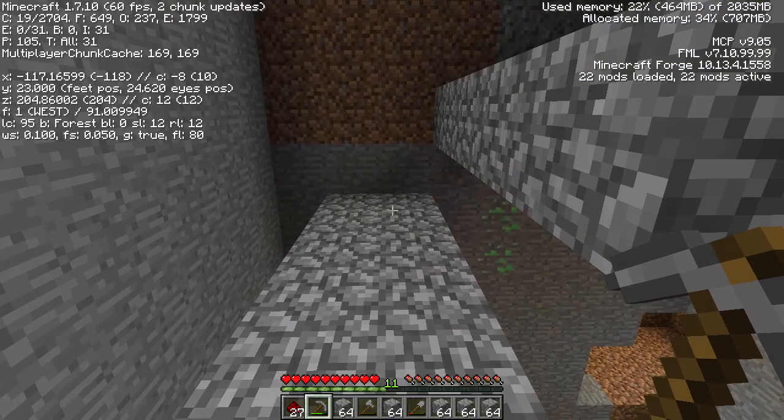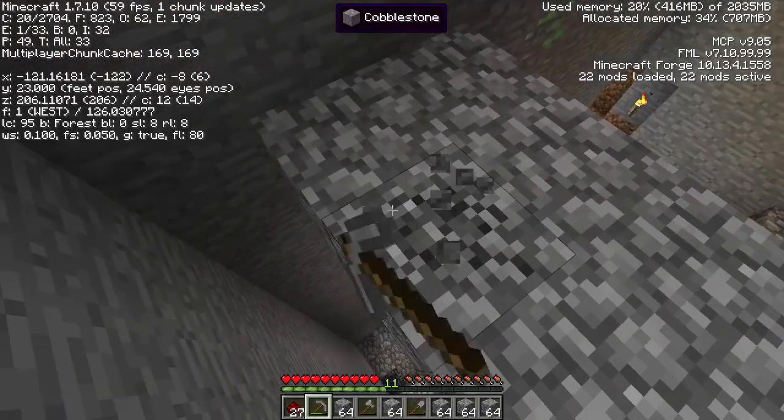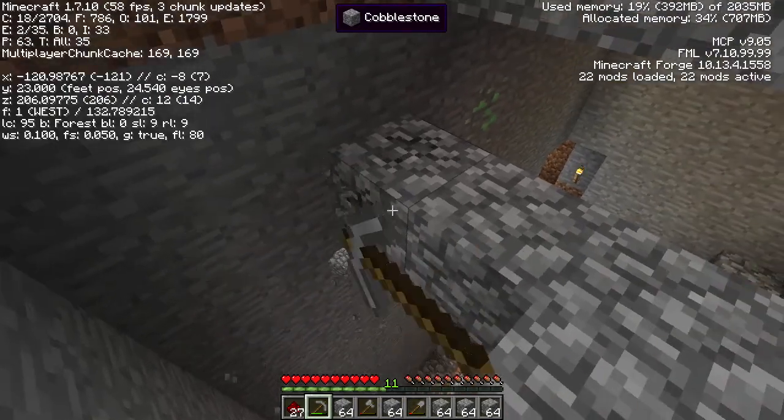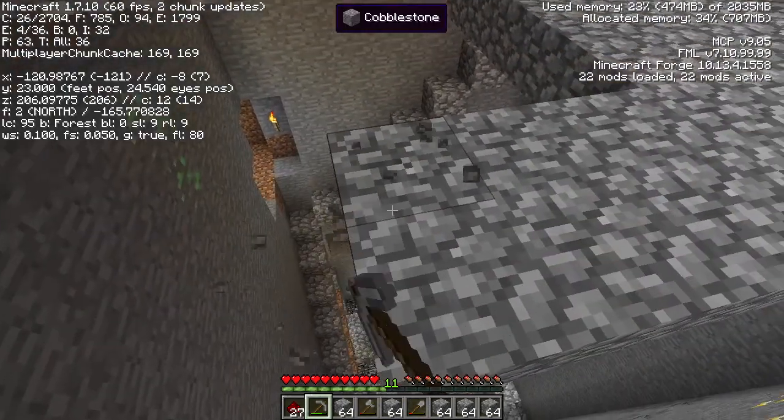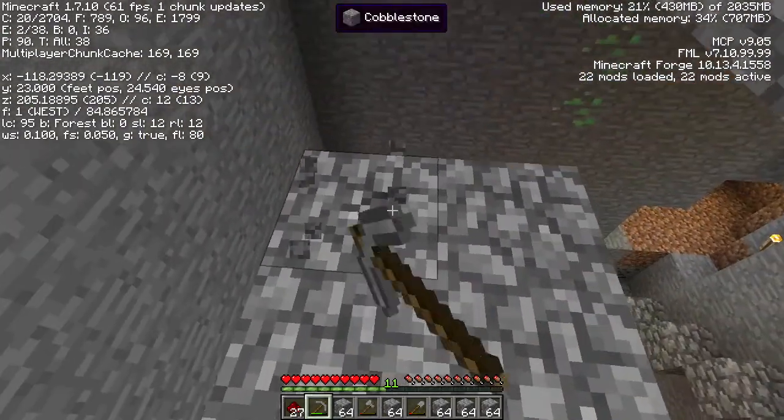But the way they tend to do it is, and we need to get rid of this floor because that's not what we're looking for. It's on the wrong level. Okay, and don't break the block I'm standing on.